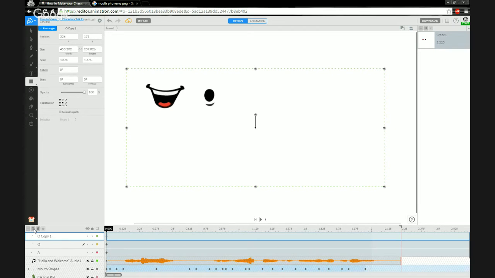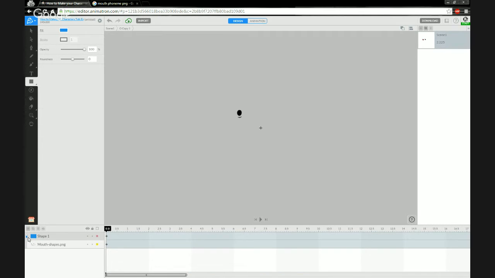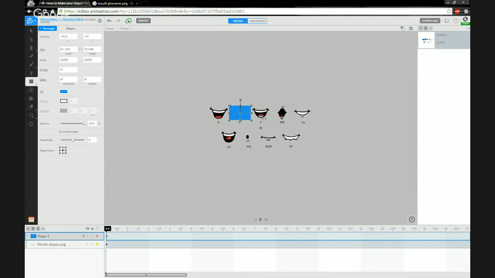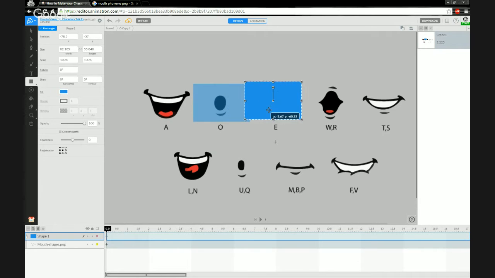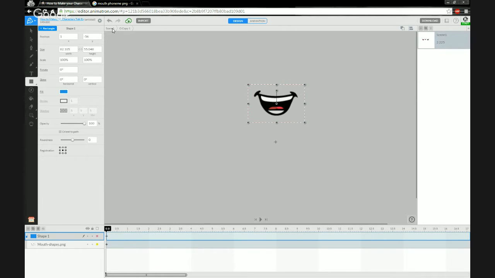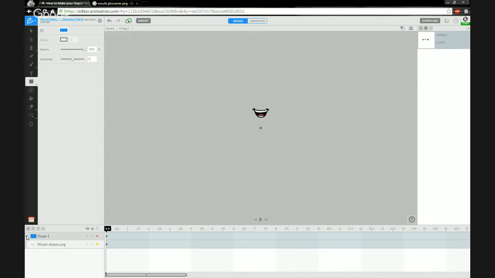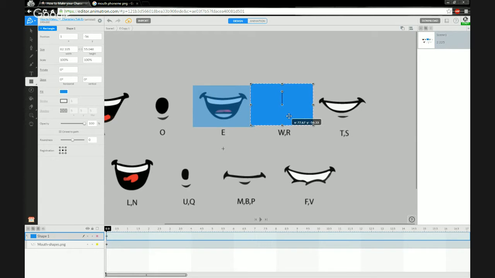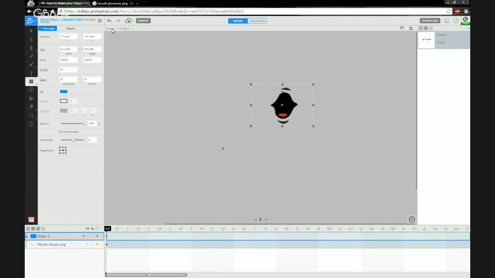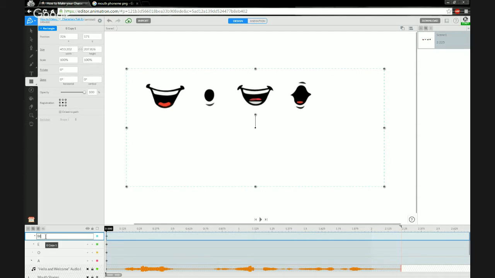And I'll do the same process. I'll duplicate it, go into the layer, unmask my rectangular shape, zoom in here to see a little bit more of it, and I'll bring this over to my E sound. I'll reapply the mask with the toggle switch. So that's my E sound. I'll go back to scene 1 and rename this layer E. So now that's my E movie clip. And I'll do the same process over and over again. Go into my layer, unmask, move the mask rectangle to the next mouth shape, which is WR. I'll remask it with the toggle switch, go back to scene 1 with my breadcrumbs, and rename my movie clip WR. So I'll continue the process until I have all 9 of them together.